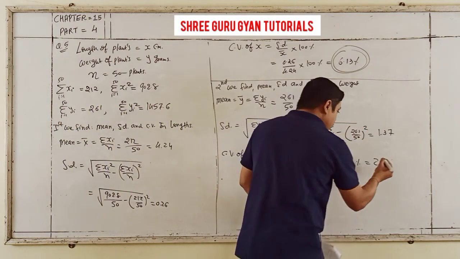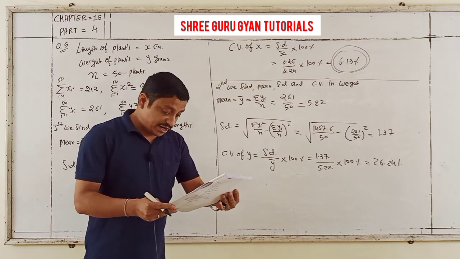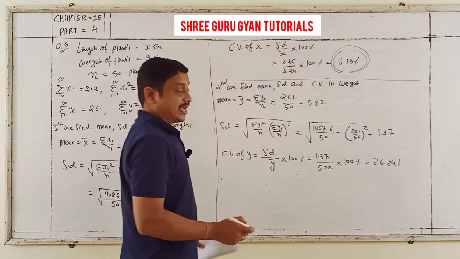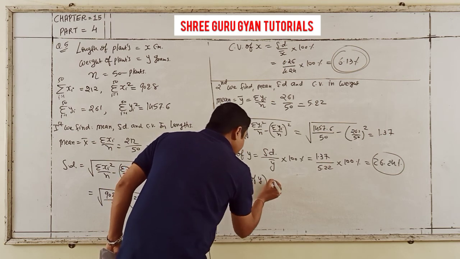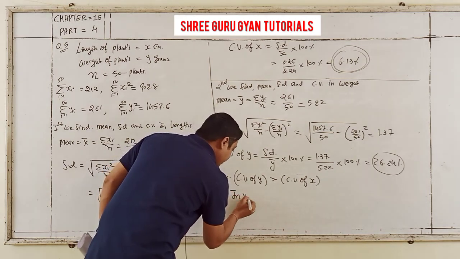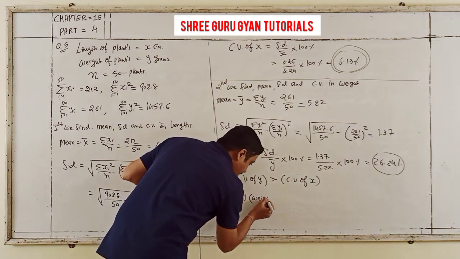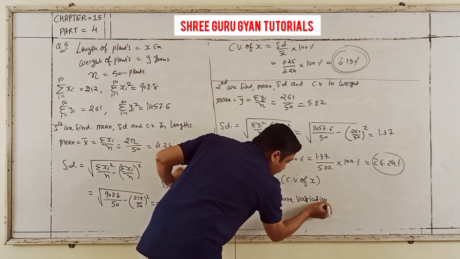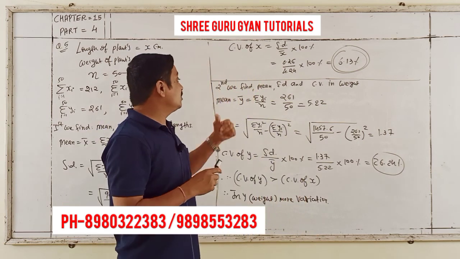It is 26.24%, which is the highest compared with 6.13%. What is our target? To find out more variation. So here, students, there is more variation compared to x. Therefore I write down that CV of y is greater than CV of x. Therefore we write y, and what is y? Weight. Weight has more variation. And here, students, this exercise 15.3 is done easily and happily, for the variation by SD and mean.